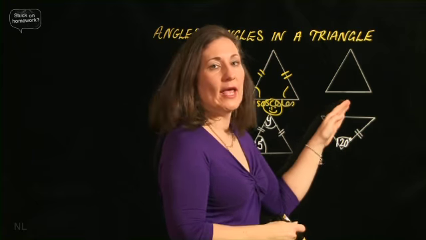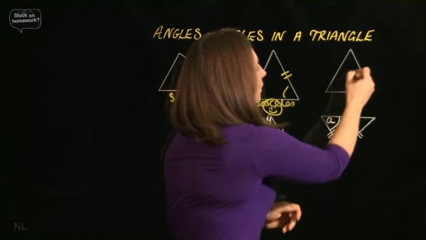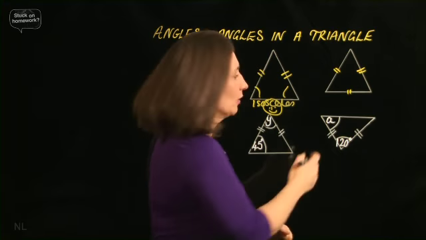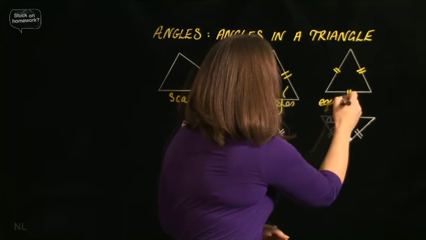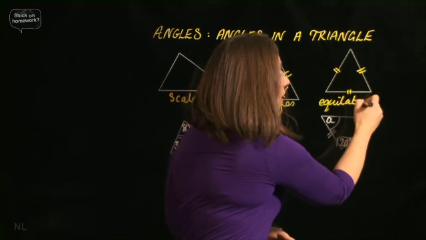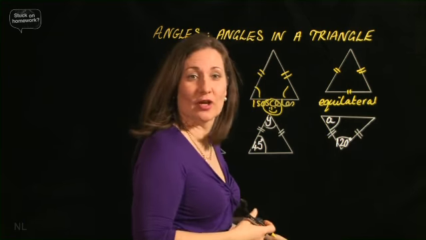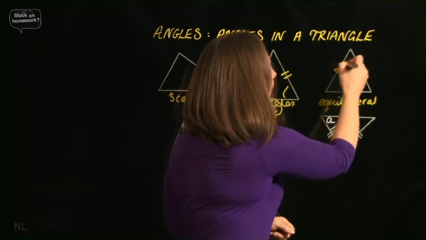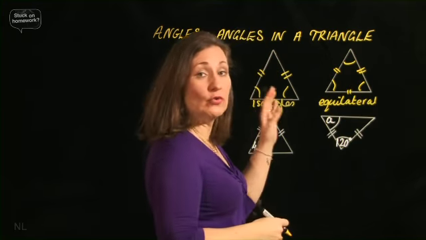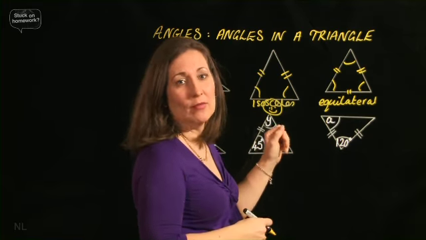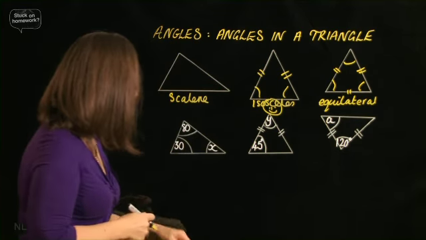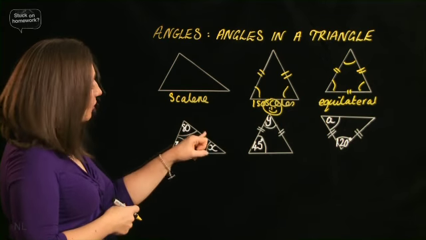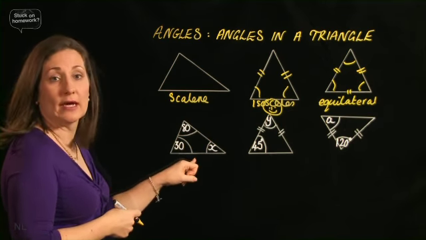So what am I showing you here? Well, I'm showing you here, dash, dash, dash. I've got an equilateral triangle. An equilateral triangle has 3 sides the same and 3 angles the same. Now you need to be able to read a diagram when you come to questions. So what can we read here? Well, we read it's scalene because we've got no dashes anywhere near.